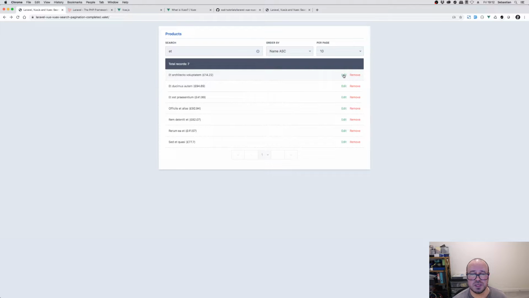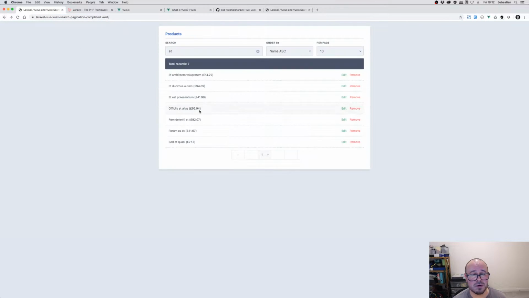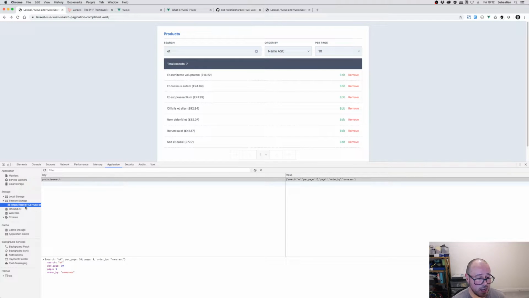And if I go to the edit page, now I didn't provide any implementation for the edit page. This is just a blank blade file. You can see we don't pass any query parameters either. If we go back, however, the result filtered by whatever we've selected or typed in remains on the page. So we don't have to use a query string, because what we are doing is using sessionStorage.